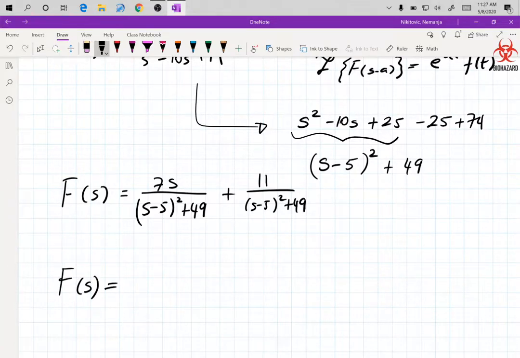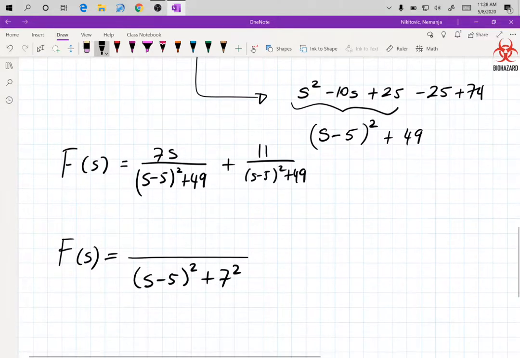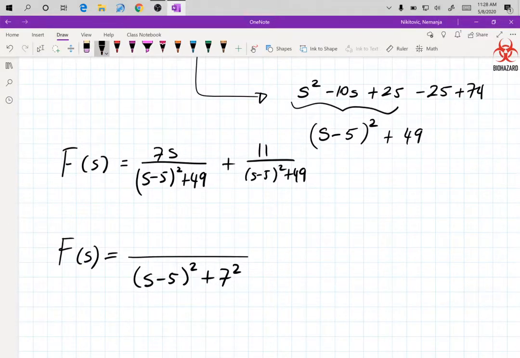Let's fix our coefficients. So this is what I have. On the bottom, I have s minus 5 squared plus 7 squared, right? Now, the 7 squared will be important for the second one. For the first one, what I need is 7 times s minus 5, right? But I can't just say my s minus 5. I have to put also plus 5 in the parenthesis, and then this will escape the parenthesis in the next step. Plus, we know the trick. Kick 11 outside.